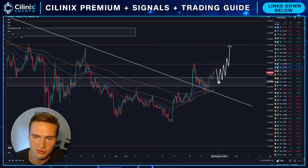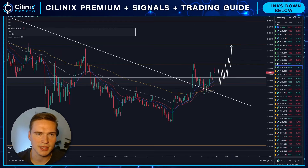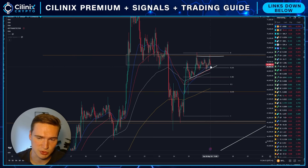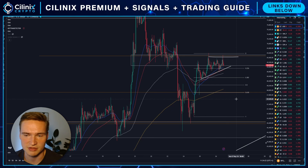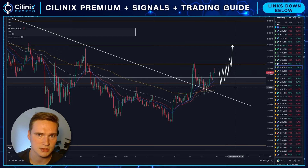How long that uptrend takes and how strong it is, we'll see. The only thing to be worried about is volatility. Bitcoin's volume is quite low right now. I do expect some sort of a spike down but also expect it to recover, which makes the bullish scenario possible. If Bitcoin spikes down to, for example, 68,000 and does not recover and turns relatively bearish, then it becomes more likely that Beam will not turn bullish. A bearish Bitcoin is really the only way Beam can turn bearish from here.